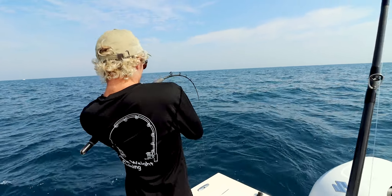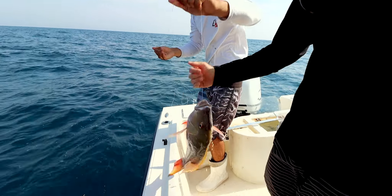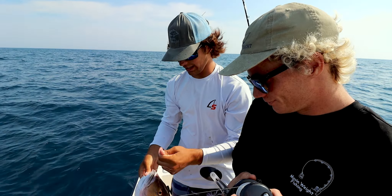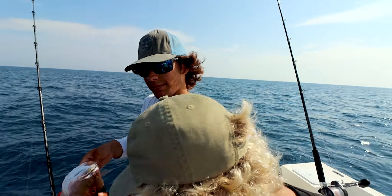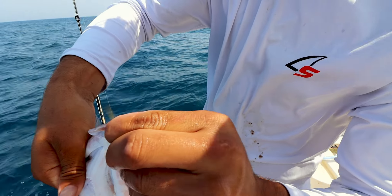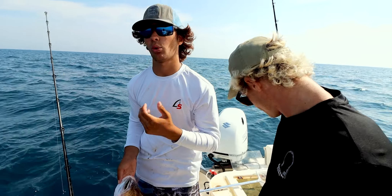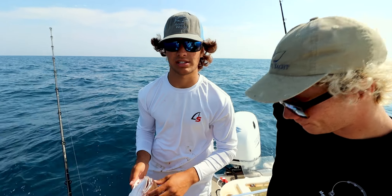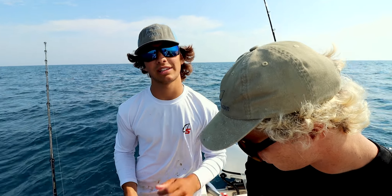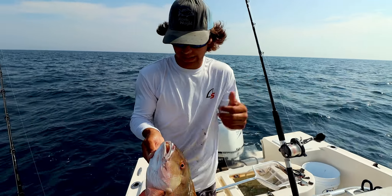Look at the old Joe Meister. We ain't leaving. Biggest one yet — beautiful mutton snapper. Look at the tail sticking out of his mouth right there. That's how they eat it every single time. We've probably picked through 20 jacks, but we have five keeper muttons in the box now. It's consistent — it's a very patient man's game. A lot of people don't have the patience for it. Every single time we're like, we'll leave after this bait, Joey smokes a keeper. So I guess we're gonna keep sticking it out, boys.